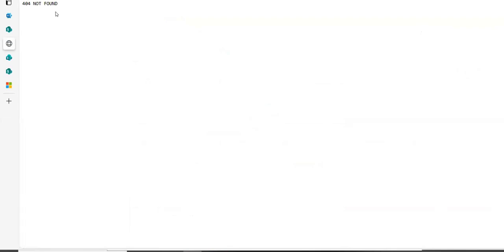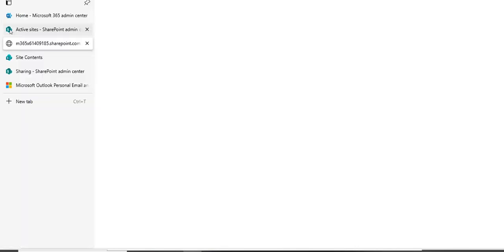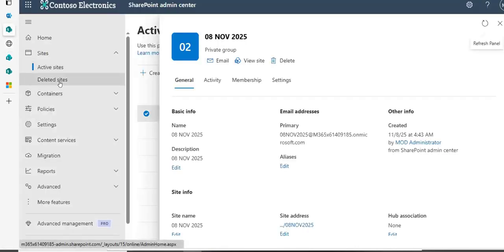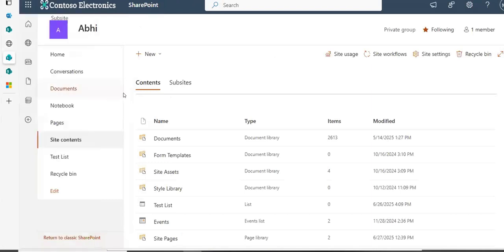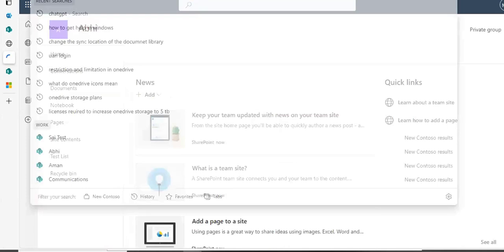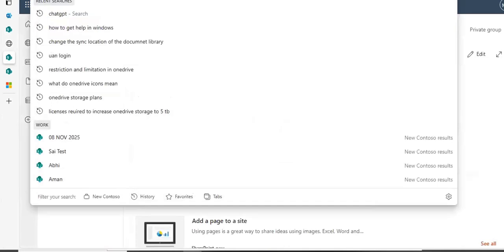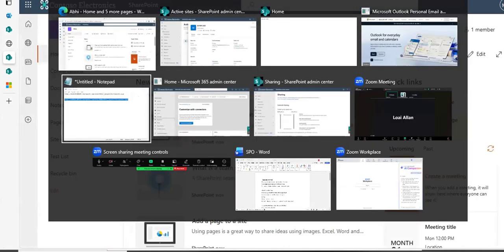I restored the site, but I deleted the home page of my site. So when I am trying to access my site and I am not able to access it, this is the URL of the home page. This is the URL of the site.